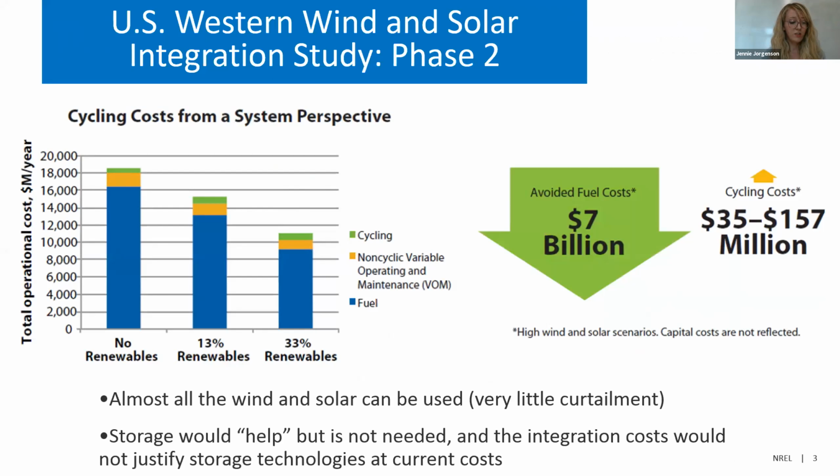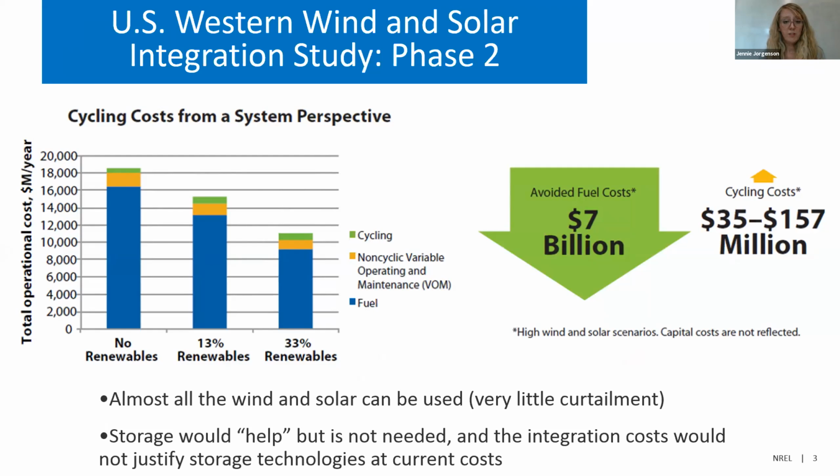One of the first integration studies that came out during my tenure here at NREL looked at the impact of variable renewable energy resources, or VRE resources, on conventional generation. The concern at the time was that cycling the thermal generation in order to accommodate the generation from VRE sources was going to cost so much and increase emissions so much from the fossil fuel fleet that it would negate the impacts of variable generation on the grid.